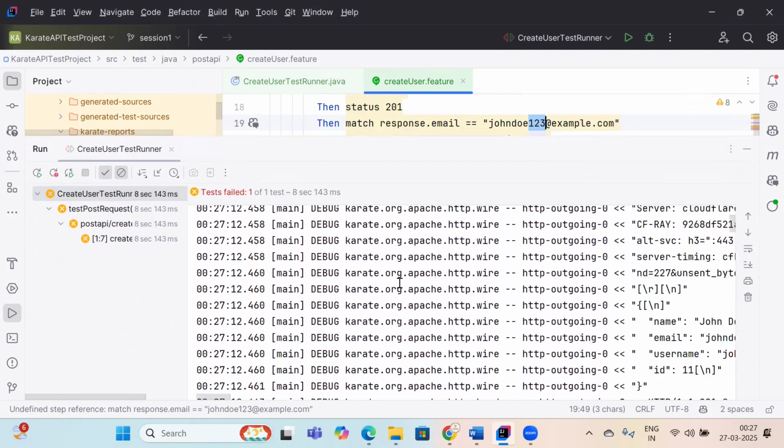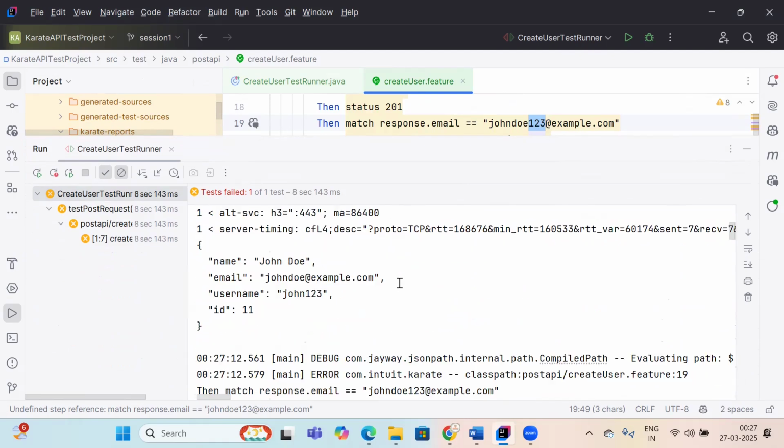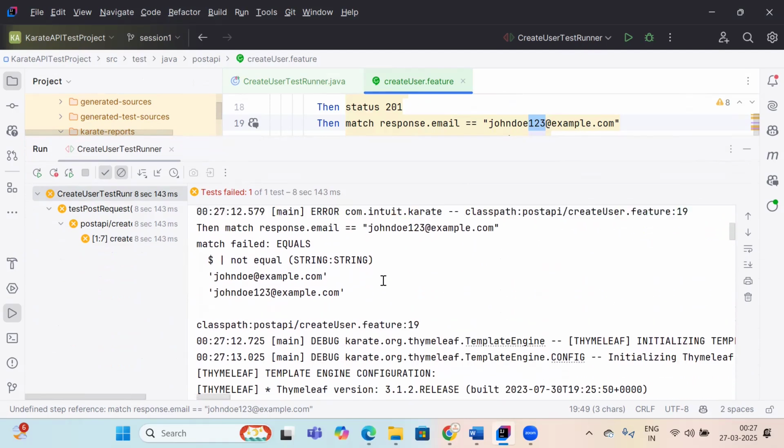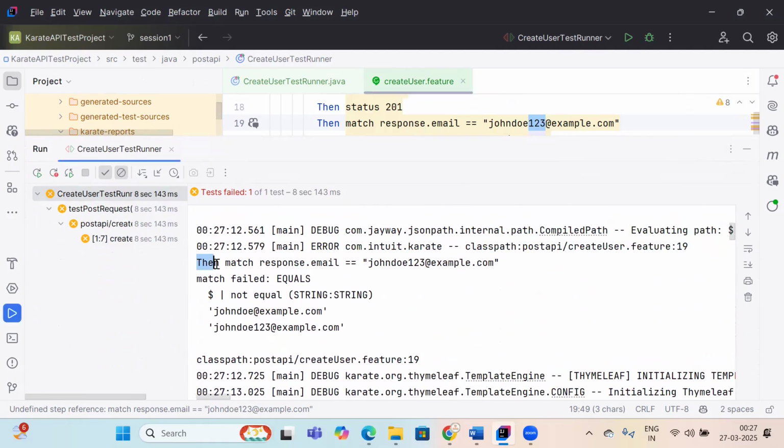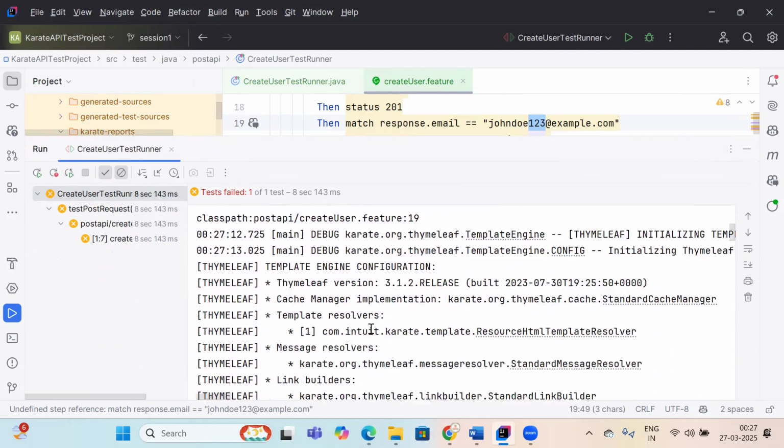Let me check that log. Here you can see the match on response dot email address, where 123 was given. Match failed: equals, and dollar is not equal to string colon string. This is the actual I got and expected is this one. That is why it failed.